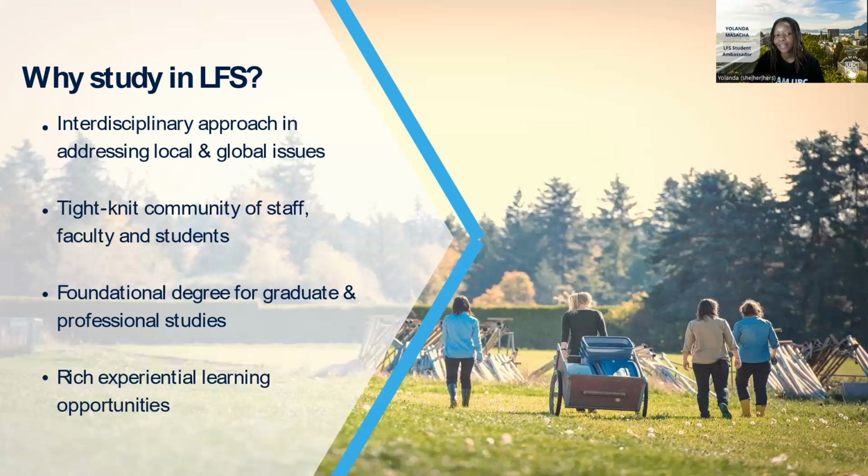And I think one thing that drives my interest within APBI is really seeing the impact of what I'm learning translate into real world application. So you don't really have to go that extra mile to switch and apply for these opportunities. They are integrated within your courses. So there's really rich experiential learning opportunities, whether it be within sustainable agriculture and environment or within applied animal biology.